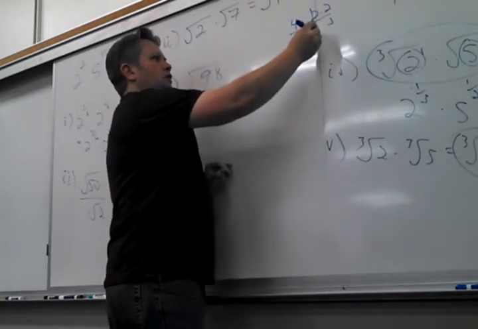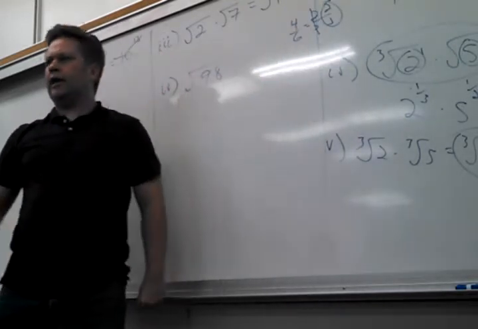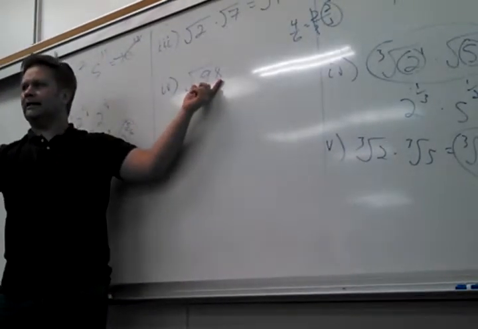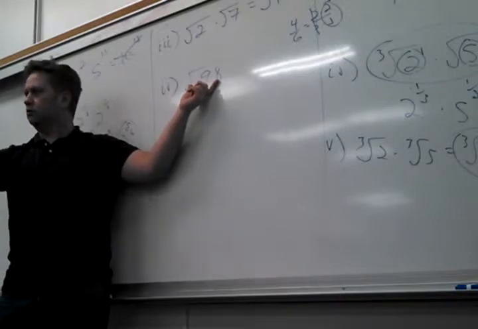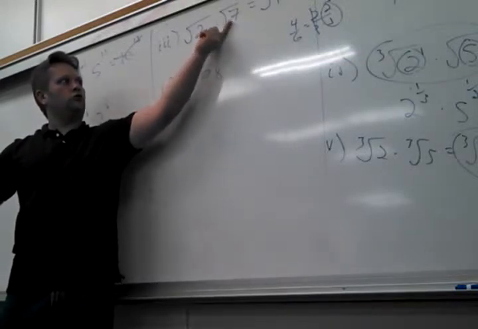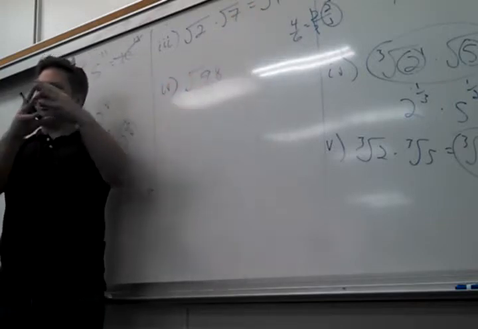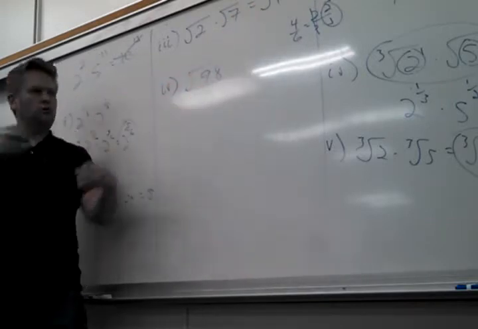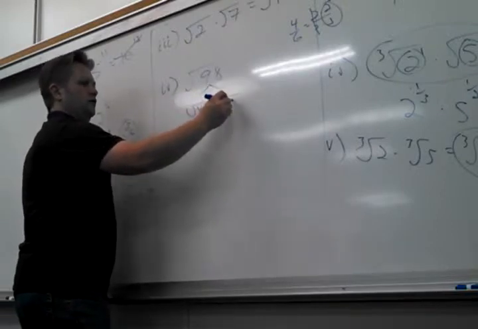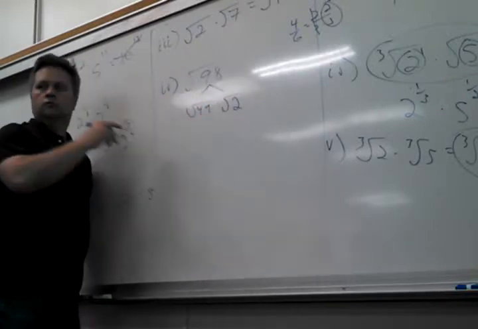So I divide the part that I can and I leave the part that I can't. Are you kind of with me? Square root of 98, there's a number inside 98 that the square root could do: 49. If I'm allowed to put two square roots together, I should be allowed to tear two square roots apart. So square root of 98 is square root of 49 times square root of 2.